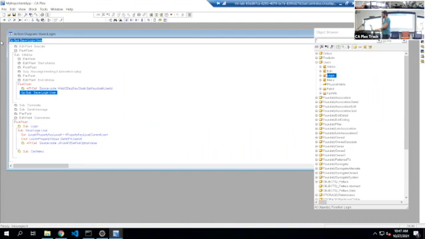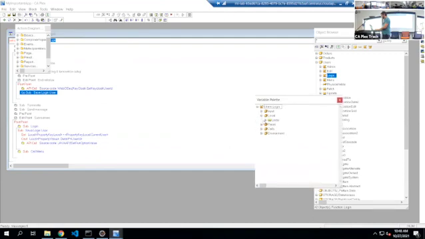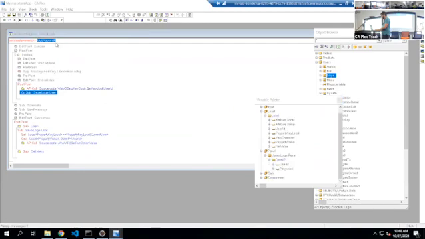We need to set our detail-p user ID equal to, sorry, local user ID. I typed wrong there.